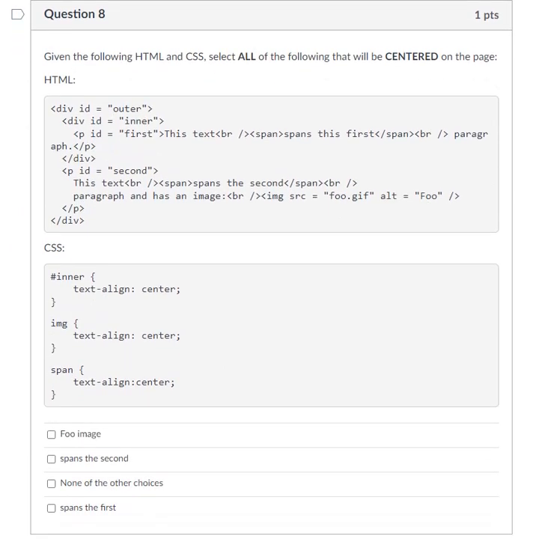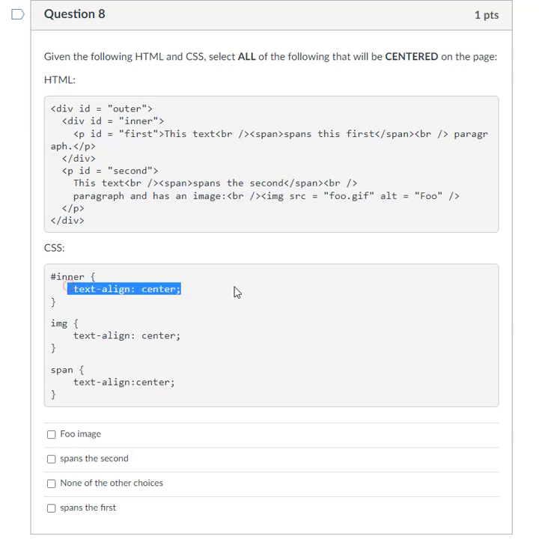Okay, so the next one, a little different here than the ones we were doing before. Not as fun, I guess, but important. So given the following HTML and CSS, select all of the following that will be centered on the page. So what's important to remember here is that when you do span of text align center, that's not going to work.